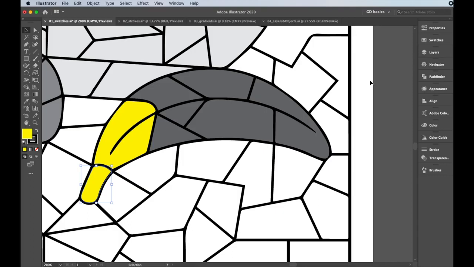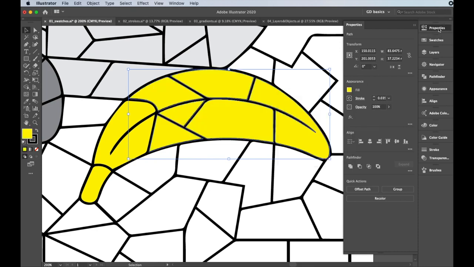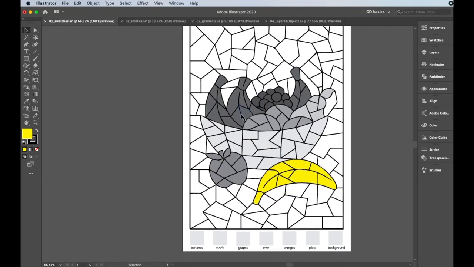A great way to do it is to click on one object, then press Shift. Shift will allow me to pick more than one object at the same time, okay? So again, I will click in here, press Shift, keep it pressed, and then we click on these different objects. Now, then I'll click in Properties, go to Fill, and choose a color for that banana. That is pretty simple to color, right? But if I want to color all of these bananas, I would have to repeat the process. I would have to click, press Shift, and then color all of my bananas.